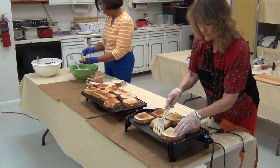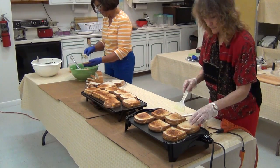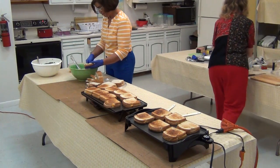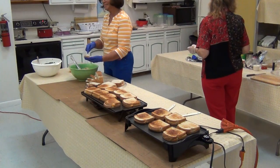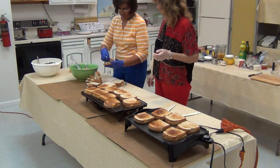When you do this at home, you can add more mayonnaise because it's kind of a little bit dry, but you just eat it the way you want. But please, please don't use the regular mayonnaise.